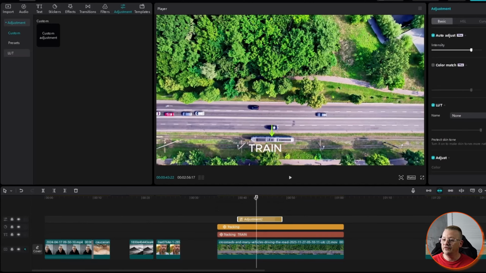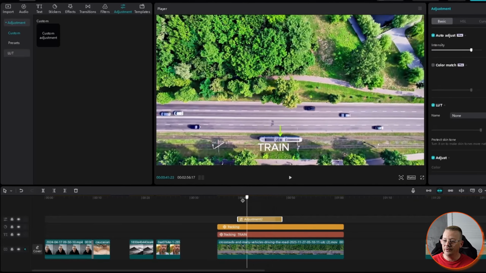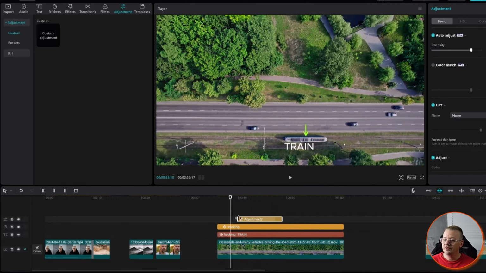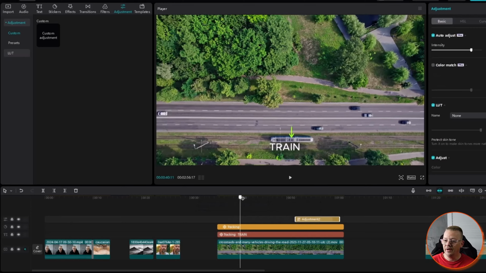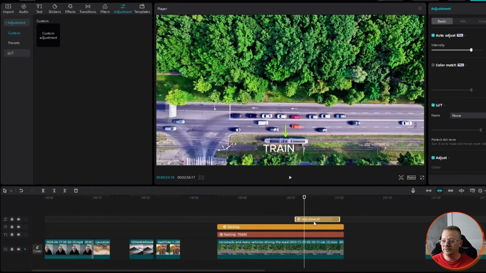To see that, if you scroll off, now you see it just changed. If we go back and we go before, we don't have the adjustment anymore. So what if we move this down here? Well, you'll see it's not there, not there, not there. It's only underneath this adjustment layer where that adjustment has been applied.